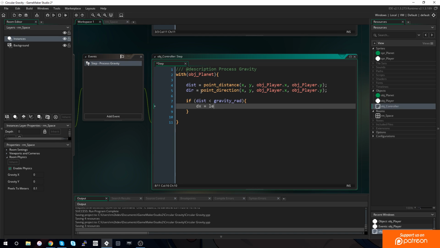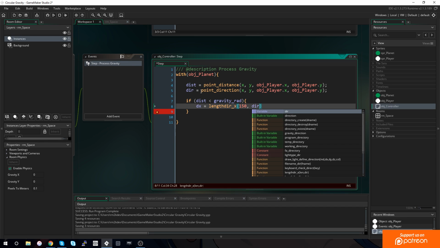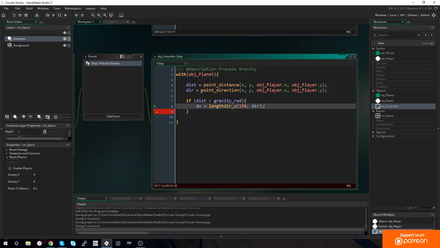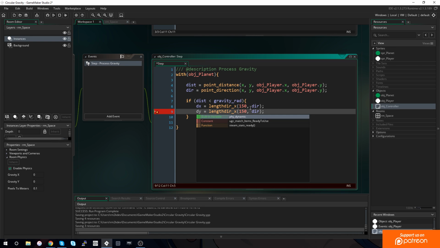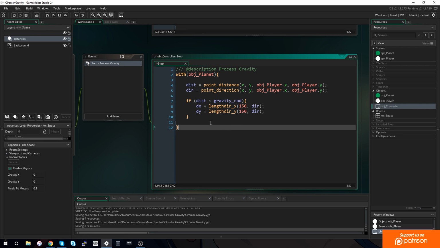That's the function. I'm going to use a value of 150, just an arbitrary number, and it's going to be in the direction of dir, which is our direction vector to our player. I'm going to do dy, and this needs to be length dir y at 150.